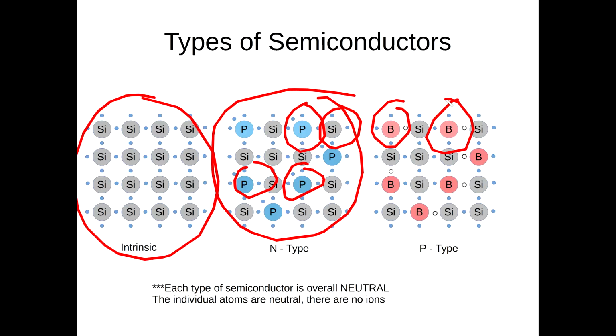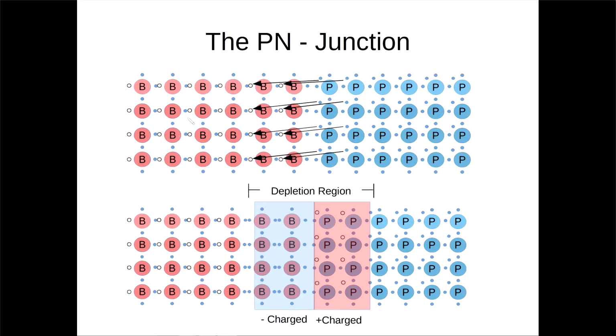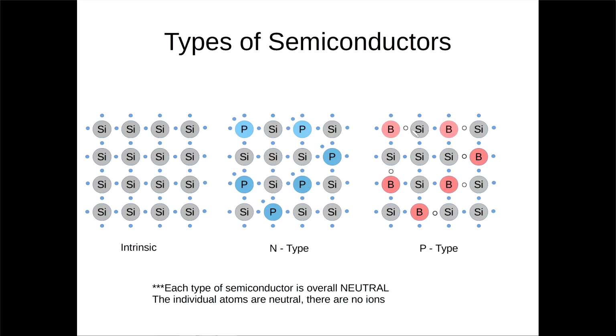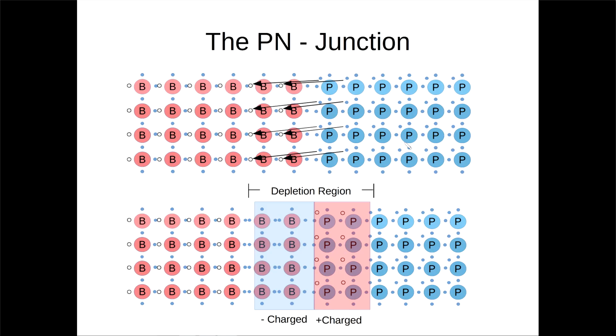So it's not all phosphorus and not all boron like we see in this slide here. It's not like we have a bunch of phosphorus atoms and a bunch of boron atoms. They are actually mixed together in this fashion. But I changed it to look like this to exaggerate and to show what's really happening in great detail, and to exaggerate the PN junction here. So let's go ahead and look at this.